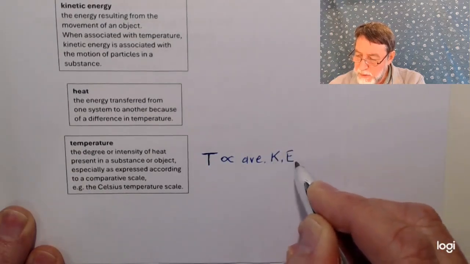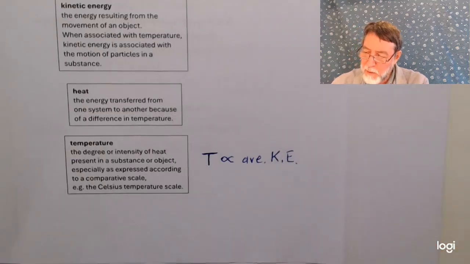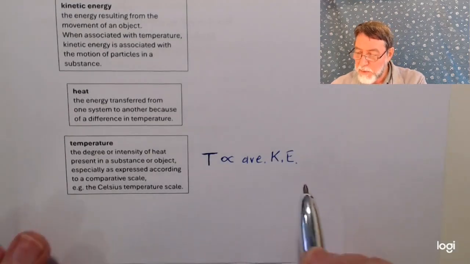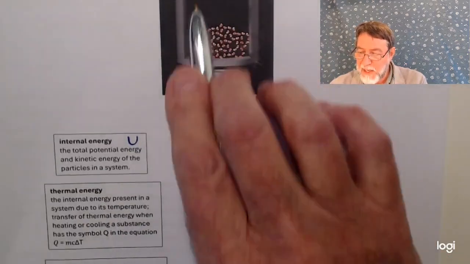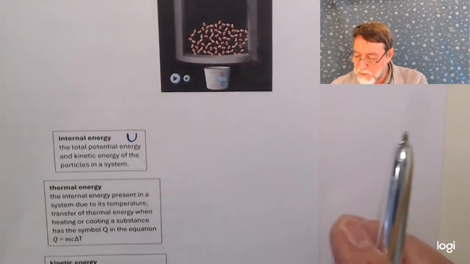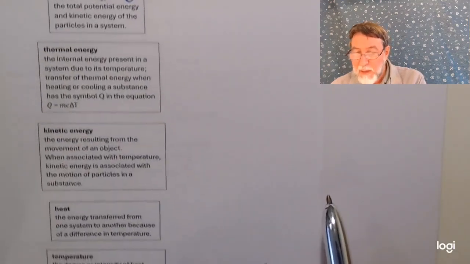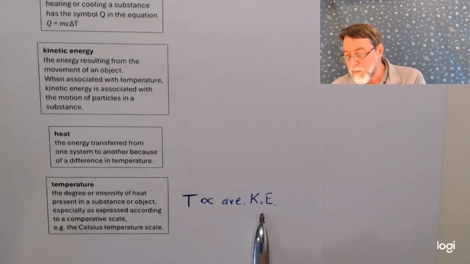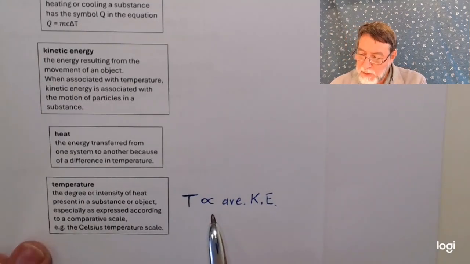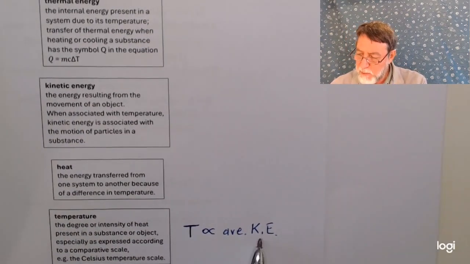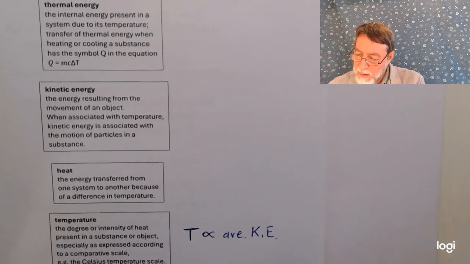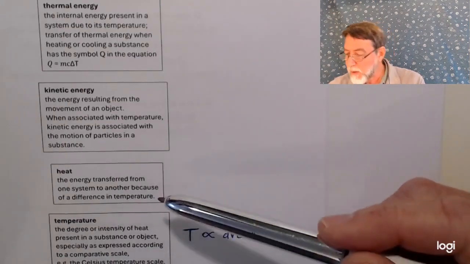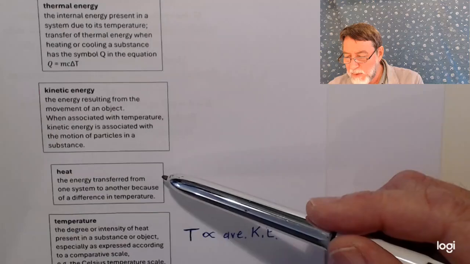So not potential energy, just the kinetic energy, and not the fastest particle or the slowest one. On average, what's the kinetic energy of all the particles? That would be pretty hard to calculate. Imagine that's gas and steam, all the particles zipping around. That would be hard to know. But that is another physics formula. That's not one you need to know, but it's interesting to see that there's a pretty firm connection between temperature and kinetic energy. Coming up here to heat, here's a precise scientific definition of heat.